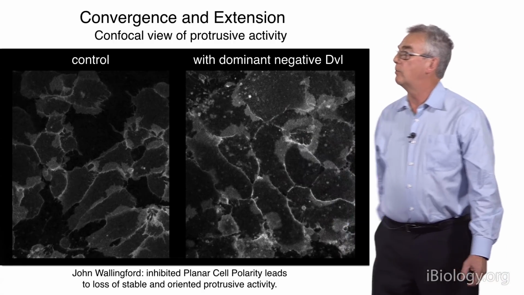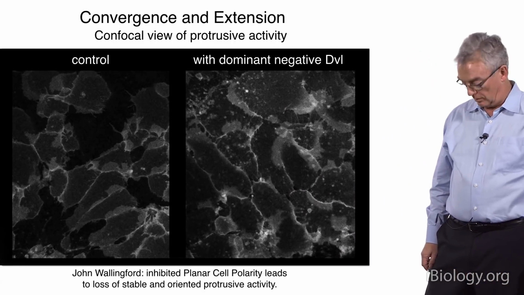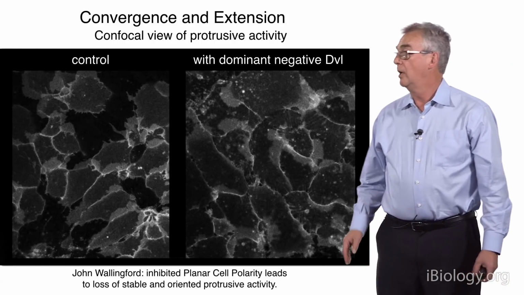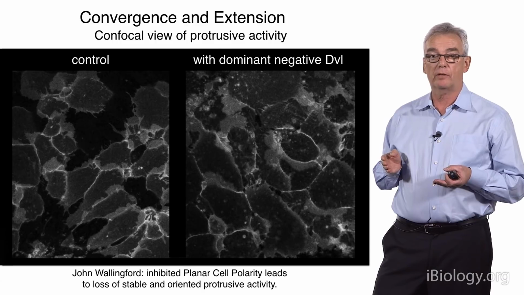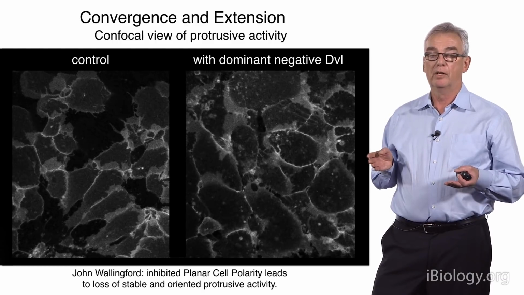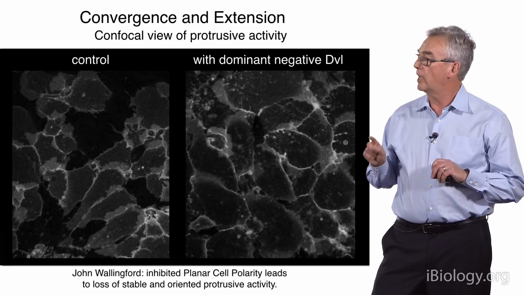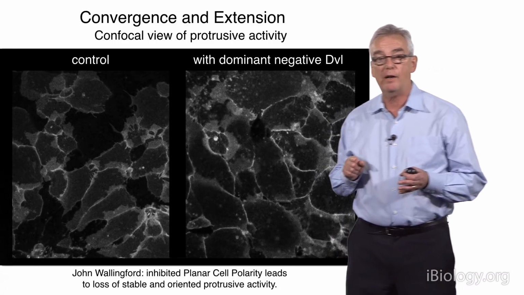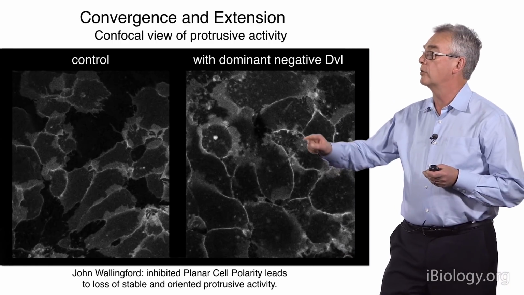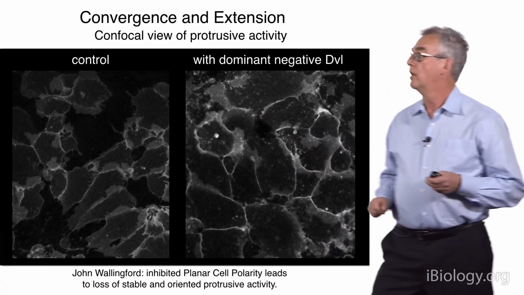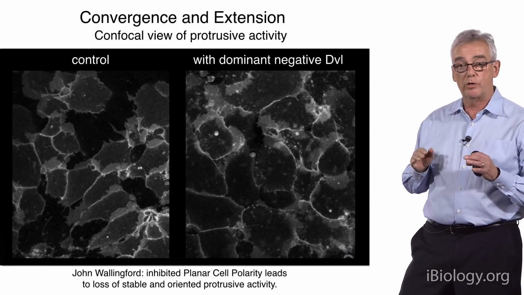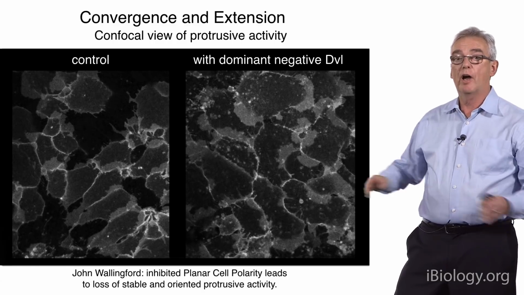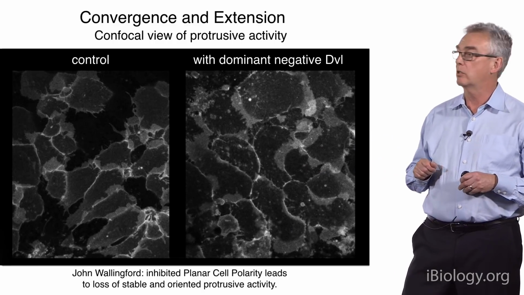This is the case where we put in that dominant negative reagent, and you can see a very different behavior. But importantly, if this was a very non-specific effect, a toxic effect, we would expect the cells to do nothing and not crawl between each other. Instead, what happens is these cells are actually hyperactive. They're putting out these protrusions, and I think you can see on this cell, for instance, some of these protrusions are put out and then taken back quite quickly. So the protrusions are unstable and therefore unable to sustain a force generation.